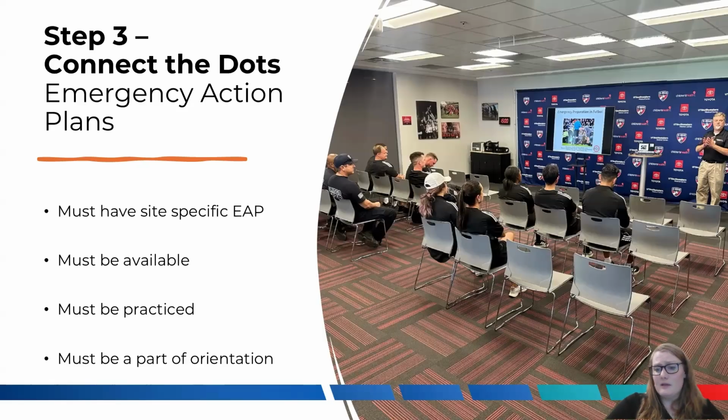It has to be specific to that site. It has to be available. The world's best EAP does no one any good if it's sitting in a drawer. Okay, it has to be available. I would say beyond just being posted and visible, this needs to be disseminated to your coaches, to your stakeholders, to people that are probably going to be involved in the use of an EAP when you activate it. Make sure that they know, that they have seen it, and that it must then be practiced by everyone involved.